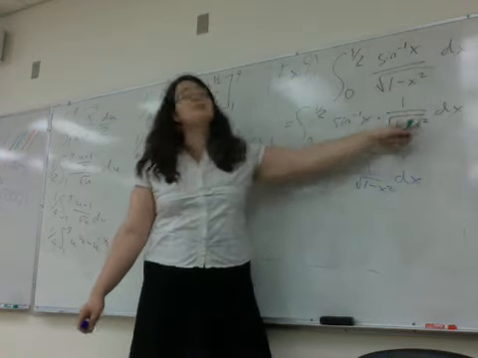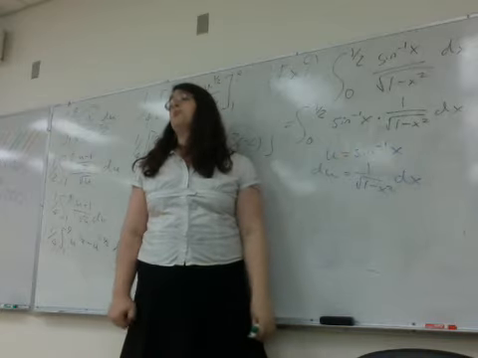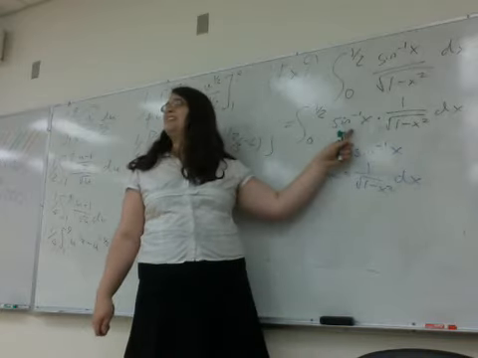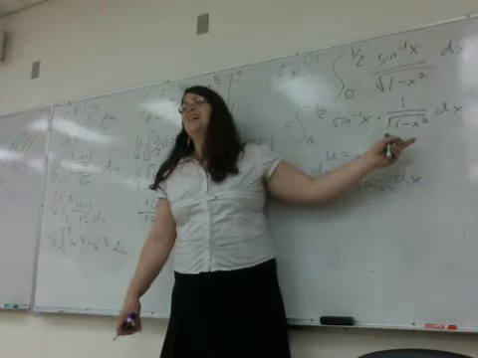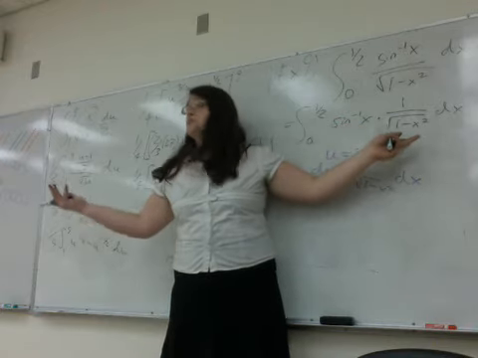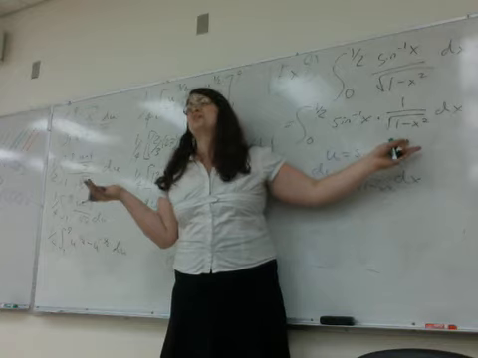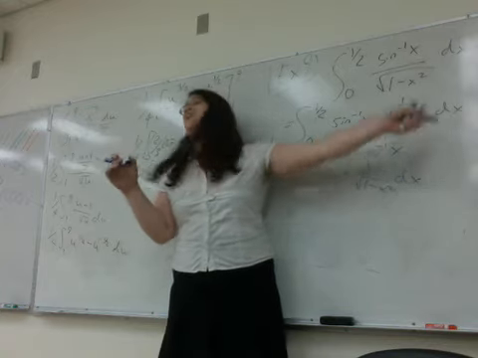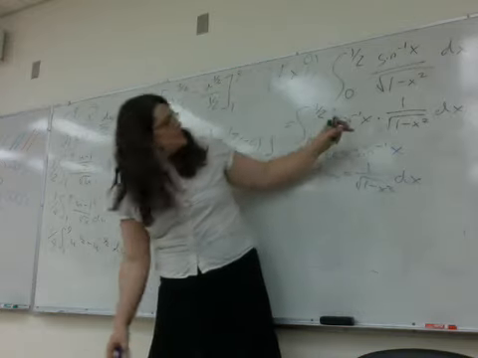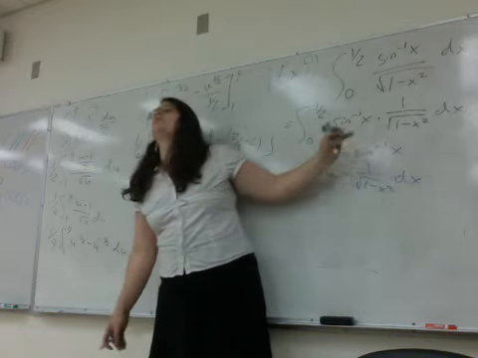So u equals this thing. Its derivative is going to be very complicated. It's not going to be sine inverse. If you pick u to be this thing, what's the derivative of that thing? Well, you need the quotient rule and the chain rule to do that derivative. It's going to be a really ugly, annoying derivative, and we're not going to be able to find this anywhere in here, right? Because this guy is the derivative of this guy.